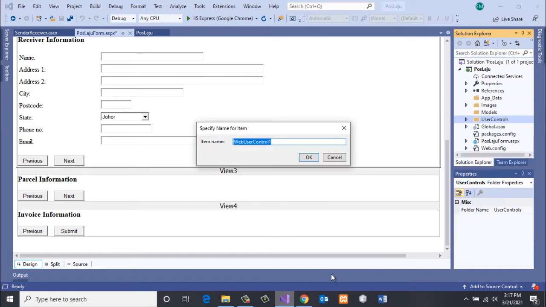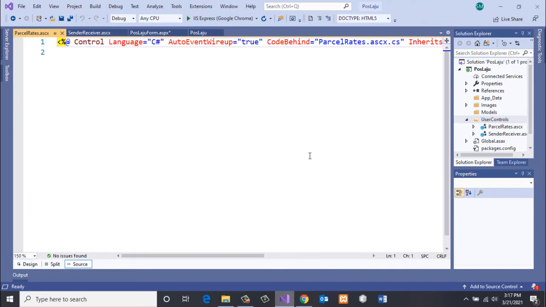Of course we are going to choose a descriptive name for this. Because this is about calculation, about rates, let's say that the name will be parcel rates. I click OK. So now this is our web form user control.